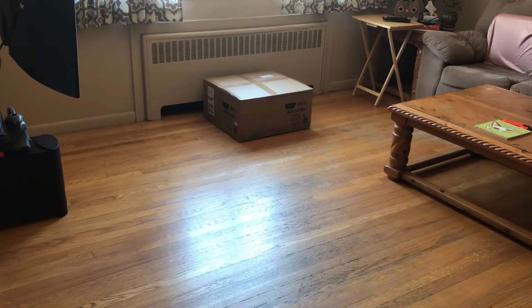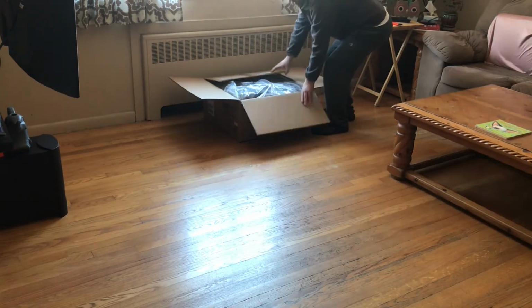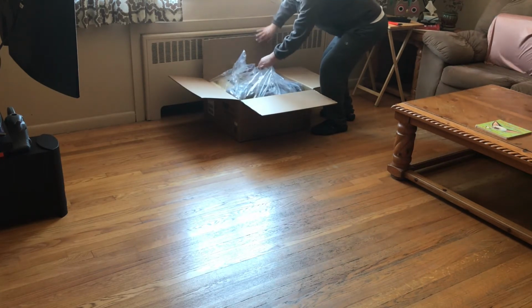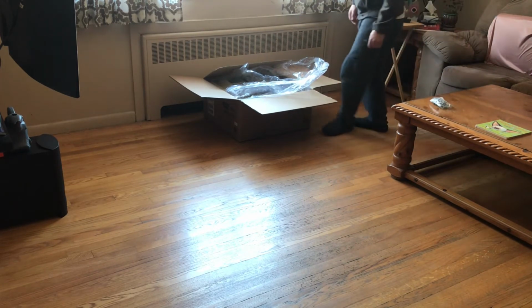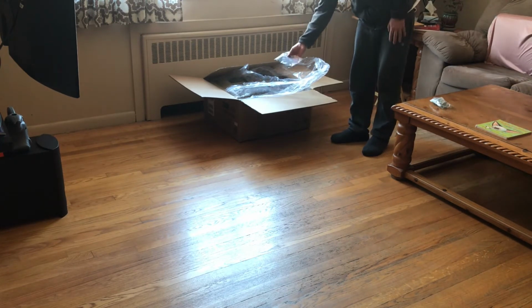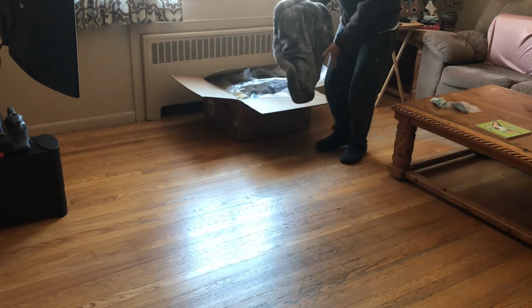Let's cut it open, see how long it takes me to put it together, and then we'll go from there. Okay, let's do it. All right, so it comes in the box just like this. It's all wrapped up in a very thick bag. Let's open the bag up. So we got our bag of screws right here, a very thick, big bag of screws. We got, I think this is the mount for the wall, that goes to mount it so it doesn't tip over.